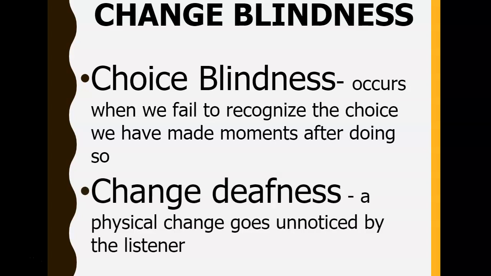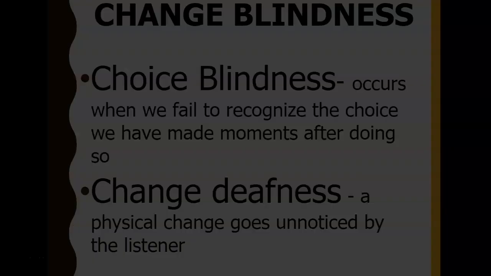We also have change deafness. This is when a physical change goes unnoticed by a listener. An example of this is that 40% of people fail to notice a speaker change when someone is reading them a list, because they must focus on the words rather than the speaker themselves. These are things that happen, and they may have happened to you. If they haven't happened yet, they're likely to happen at some point in your life. Choice blindness and change deafness.